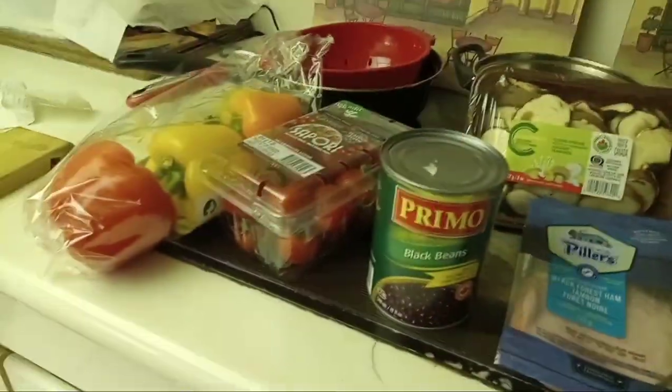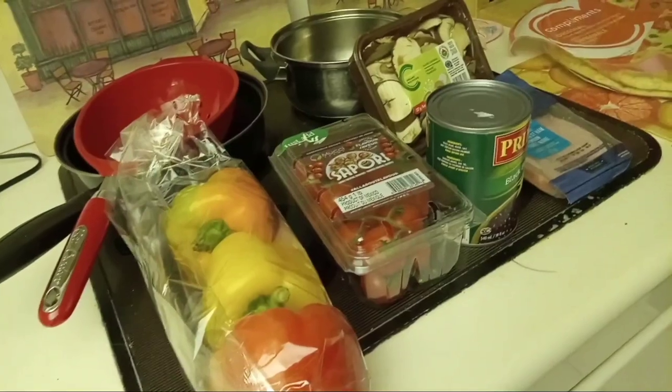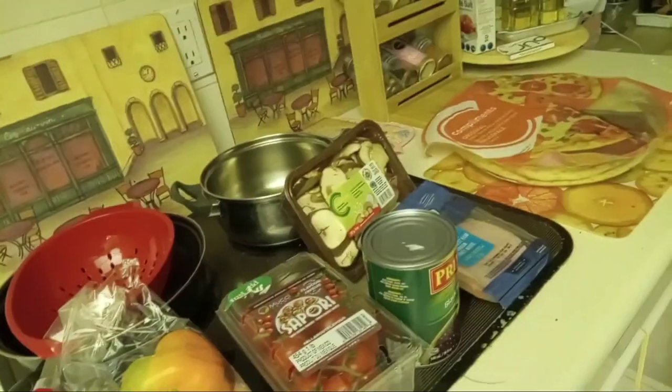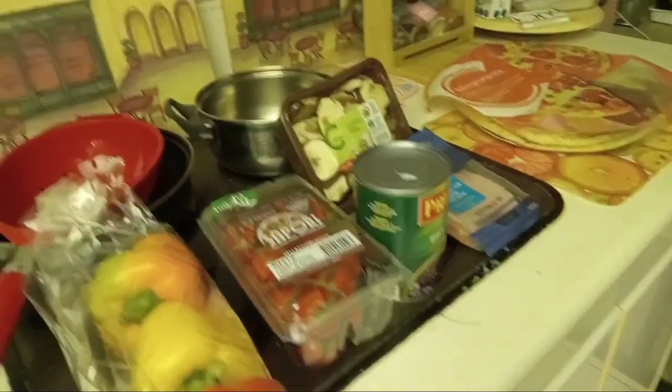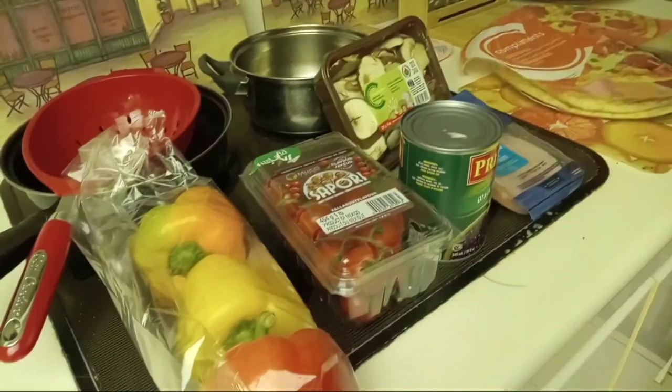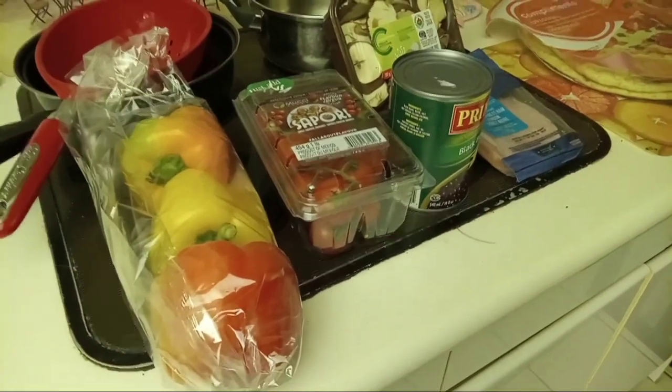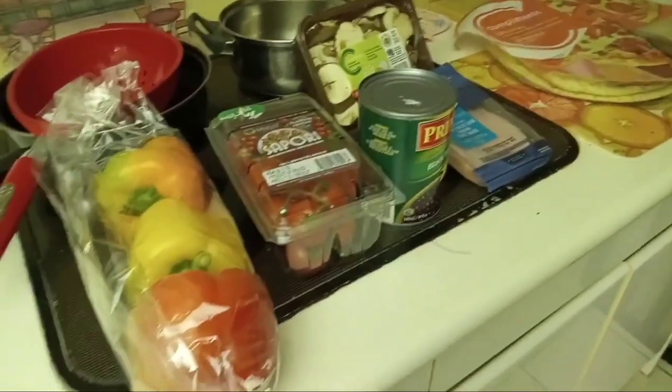Yesterday I didn't want pizza, today I'm craving it. This haul cost me, for these few items, $30.45. I know there are places that are much cheaper and I could have made my own crust — the crust was $7.49, I could have saved myself $8 — but I didn't feel like rolling out the dough. I've been putting my kitchen through the wringer lately. So there you go — my little mini haul that cost me $30.45.